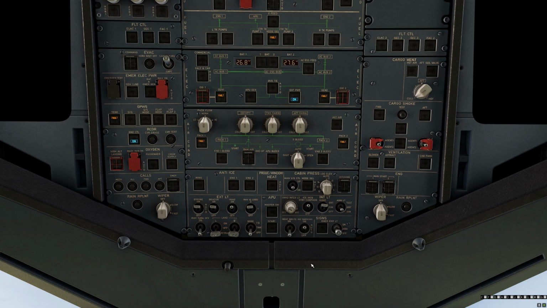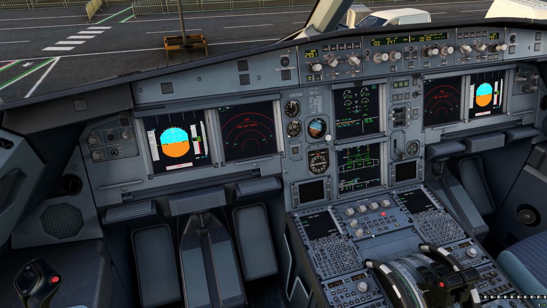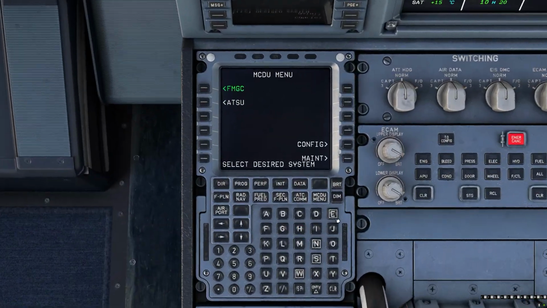We'll have that set. And turn on our cargo heat to a couple notches up there. And now that we got power, we can wait for everything to start up.